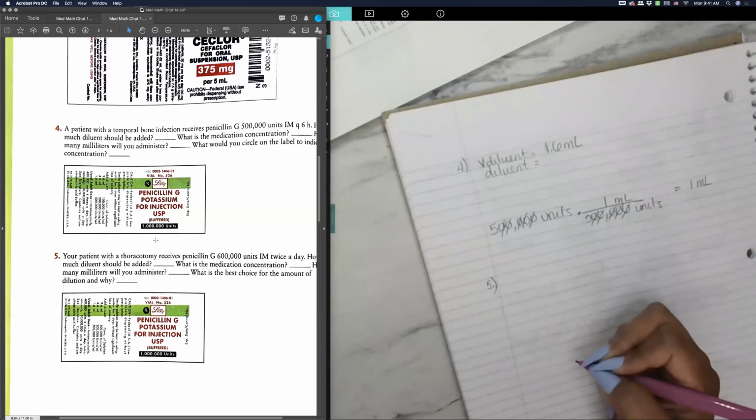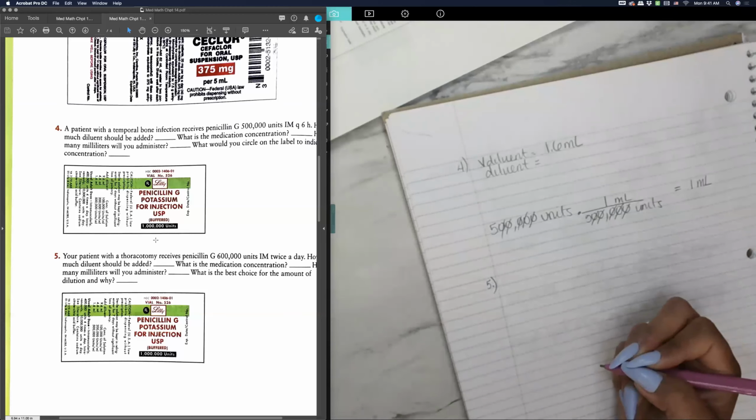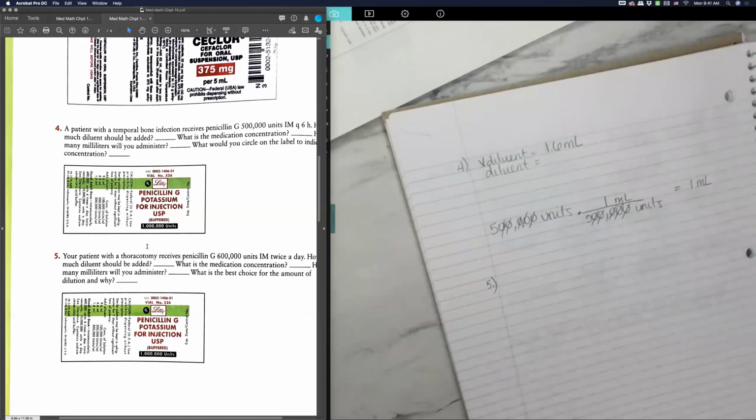Because that's you telling, right? Because this doesn't say this is a single use vial. So what that is indicating is when you change shifts with the next nurse, you're telling her, him or her, I already added the 1.6 milliliters of the diluent.